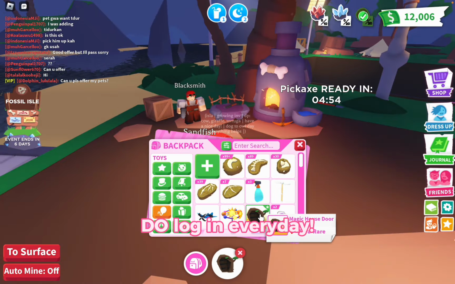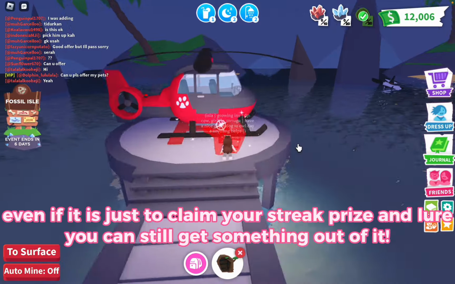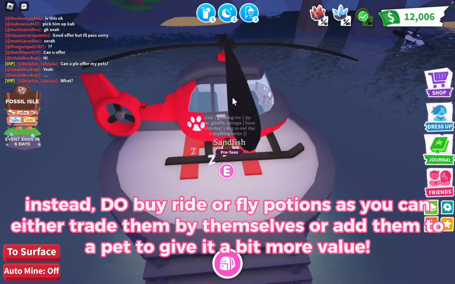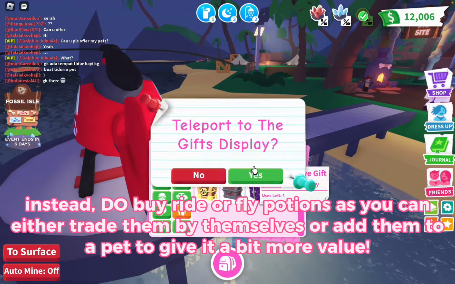Do log in every day. Even if it is just to claim your streak prize and lore, you can still get something out of it. Don't buy unnecessary items or pets with your Robux. Instead, do buy ride or fly potions, as you can either trade them by themselves or add them to a pet to give it a bit more value.